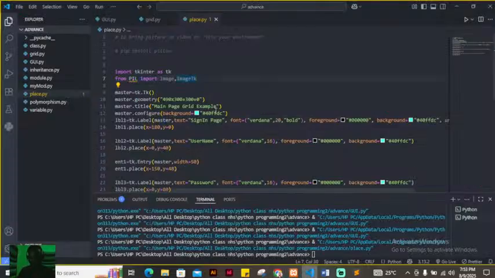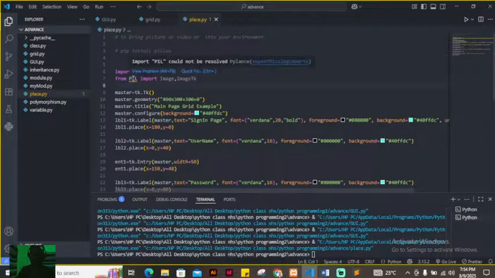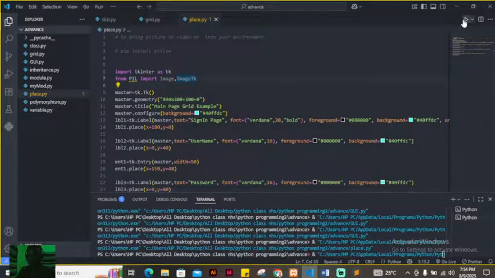Okay. So I'm explaining how you bring a picture into your environment. I said you have to import it. Now, anytime you think you have installed a module and you try to use that particular module and you see a line like this saying the import could not be resolved, it means that module is not actually installed. If you try to run this program, you are going to get an error.